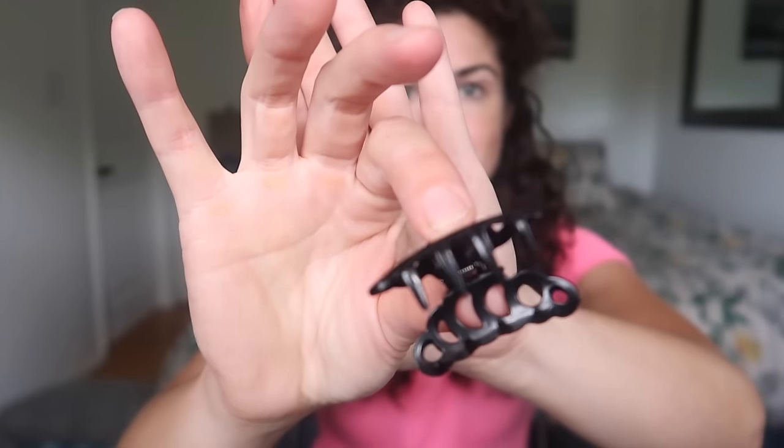I tend to bring some smaller claw clips, like three or four of them. The reason I bring mousse and not gel or hair cream or any other styling product is that mousse is versatile and easy to apply. You can also apply it when you get back from the beach when your hair is already almost dry, because mousse has a lot of water in it. One I've been using for a really long time is Herbal Essences Curl Boosting Mousse — my favorite so far. It's low in glycerin, has polyquats in it in the middle of the ingredients list. It really makes my hair look shiny and almost mimics what a silicone is meant to do — it coats my hair strands and makes it look really shiny and defined.